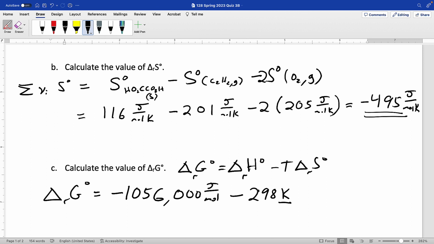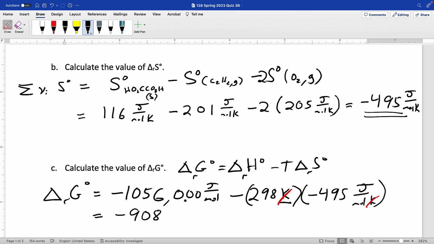Okay, so we've got our negative T, and then we're going to plug in our delta S, which we said was a negative 495 joules per mole per Kelvin. So notice that the kelvins are going to cancel, and that's going to give me joules per mole, which is why I converted the delta H to joules per mole, because we have to make sure everything's on the same footing before we add or subtract. We can't add kilojoules to joules. That wouldn't work. Okay, so we add these numbers together, and we get negative 908.